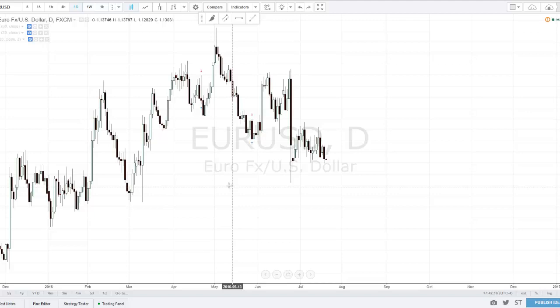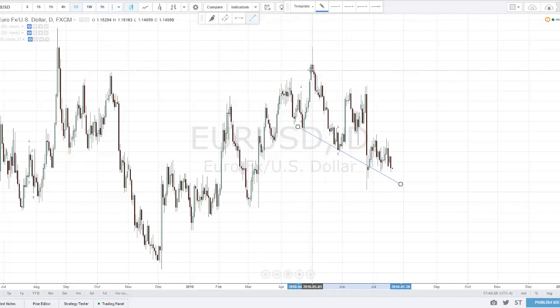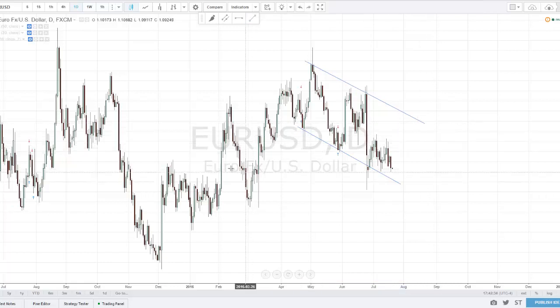So that's the key thing here, is that I want to start first with a blank chart. Then I'm going to identify how we're trading, what's the market phase. I'm going to see that the euro right now is in a downtrend. Okay, pretty simple. And then from this downtrend, I'll say, okay, so we're in a downtrend, so why don't I look at moving average to find a zone where I can trade? I'll put moving average on the chart, and then I'll look at that.